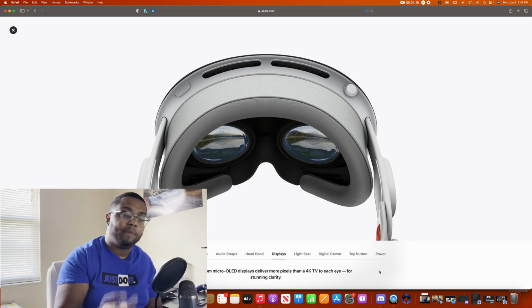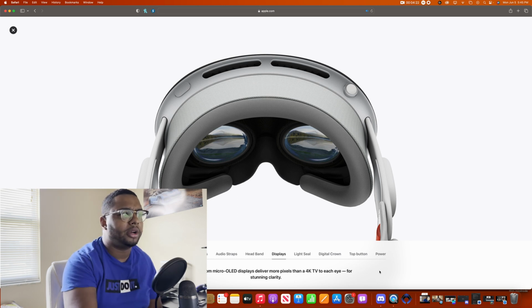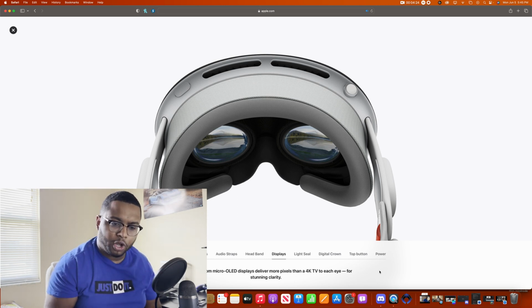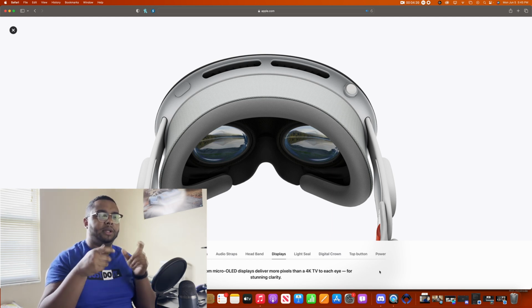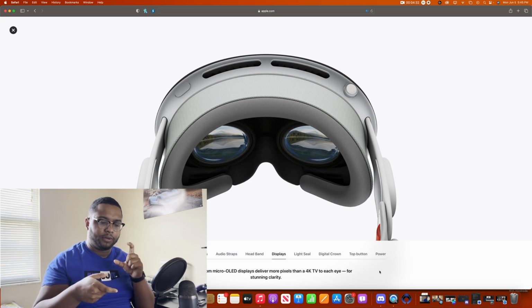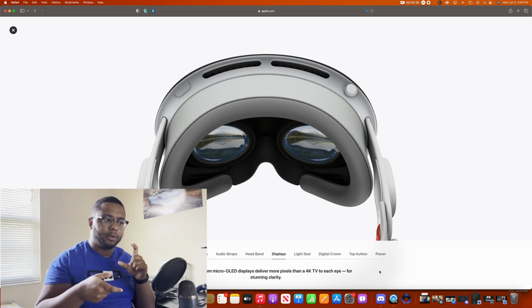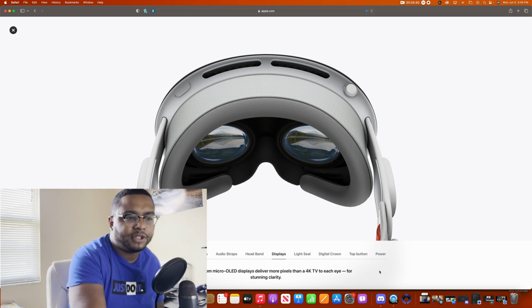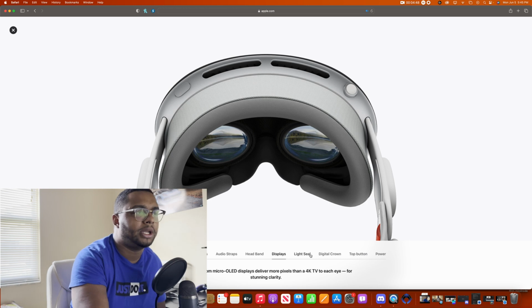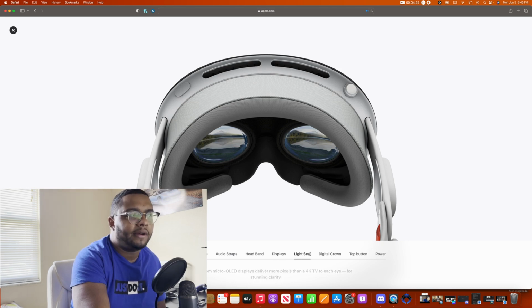Also, if you're wondering, for people with glasses like me, they are going to offer something you can buy to put in it, which will adjust to whatever prescription you're on, and it'll let you see without needing the glasses. Obviously, if you have contacts or don't need glasses, it's perfect for you. You don't need to buy that extra thing that's going to be attached. I forgot, I don't know if it's Zeiss or some other company that's making it, but it is going to be really nice to have for that.